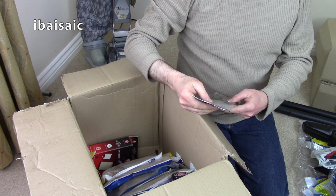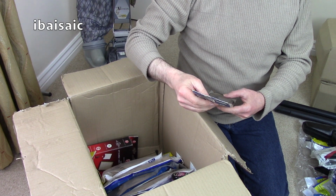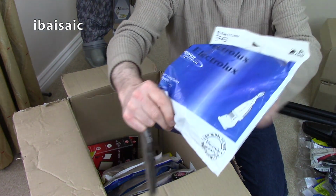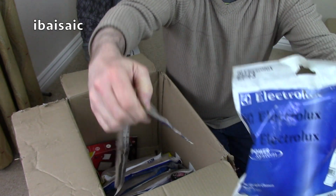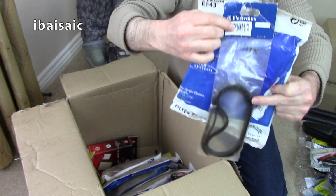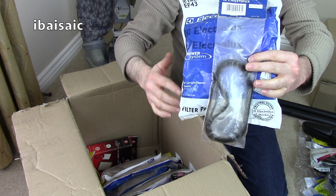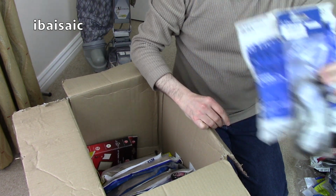More Electrolux. This is for the Smart Vac Power System. That's it, Power System. I think that's what that's called. Electrolux Power System. Anyway, I've got some belts for it as well. That's good. And I'll put those with the vacuums in the box when I sort my vacuums out.